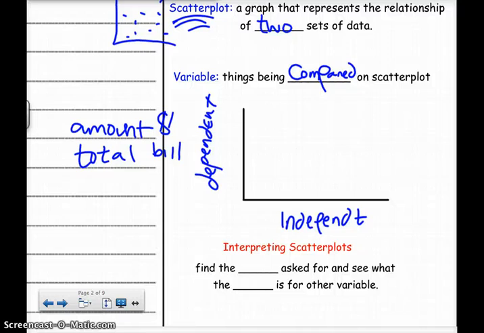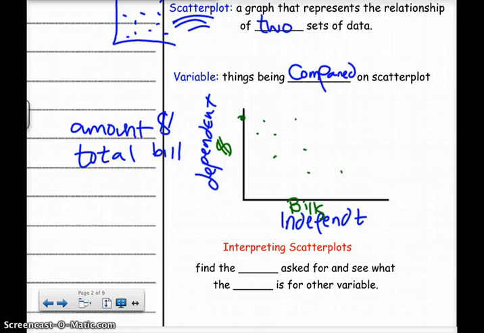I mean, let's say if I have all this money, it's all mine. That's saying that it doesn't matter at all as far as bills. I think that bills go on the bottom. They're coming no matter what. You have to pay for your shelter. You have to pay for your food. No matter what, the bills are coming. And our money depends on our bills. So if I have no bills, hey, look at me, yay, I have all this money. And then as my bills increase, what do you expect my money to do? Decrease. So I should have this scatter plot.